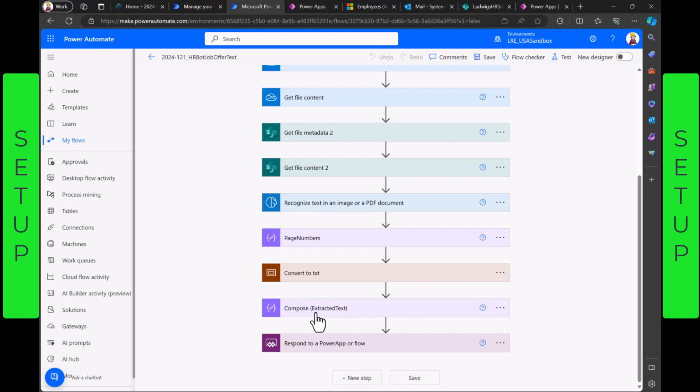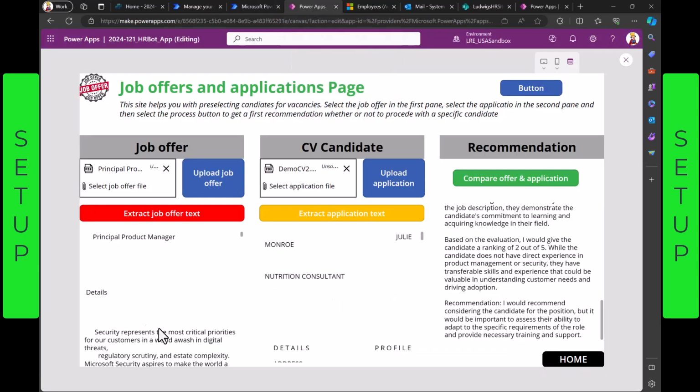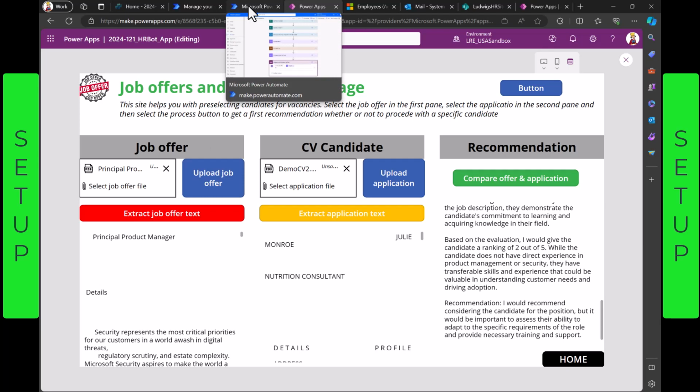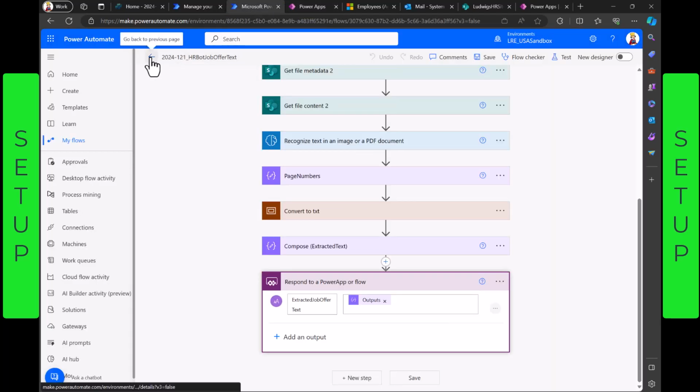So that's basically the extracted text. And then we respond to this and give the extracted text back to the element here. So this is the text that was identified. And that's what I'm doing for the job offer and the CV of the candidate. And once I have that, then I'm ready to do the comparison.